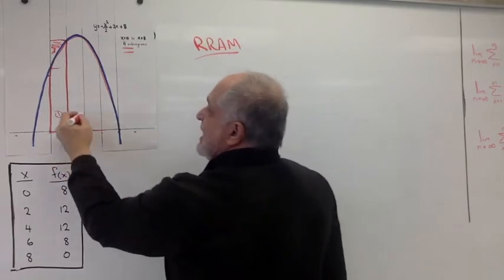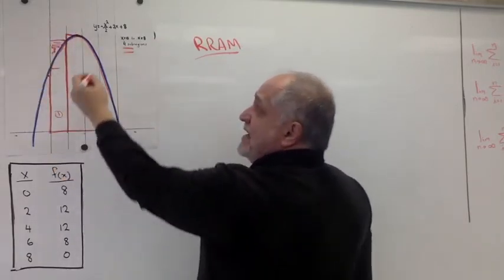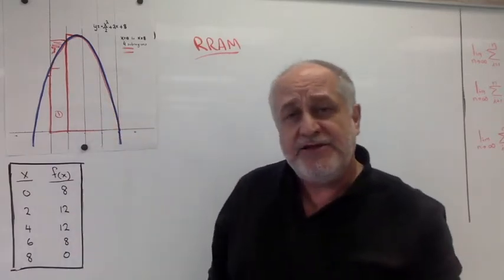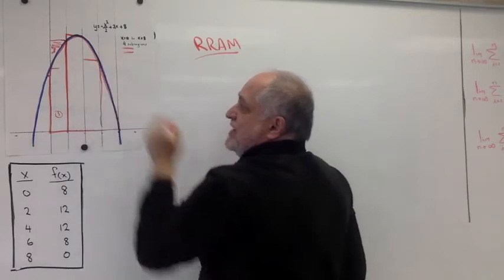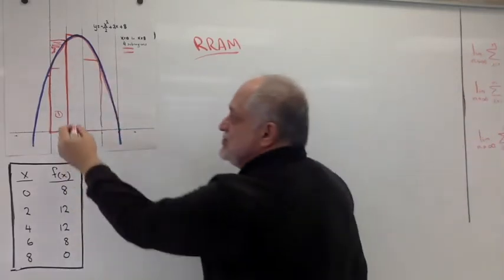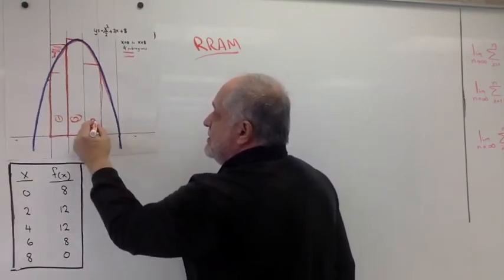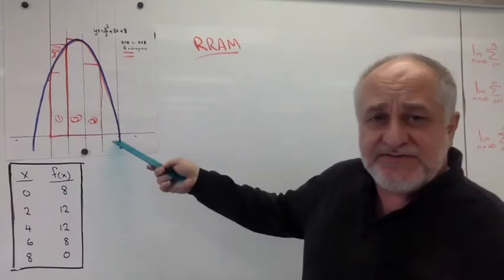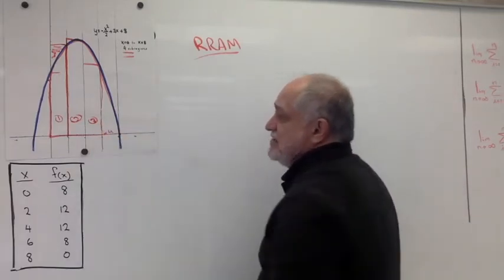Our second rectangle will go to right there. Our third rectangle, if we're using the right edge, is only going to go as high as this right edge takes us, which is right there. And then our fourth rectangle, this is 2, this is 3, and notice our fourth rectangle has a height of 0. So our fourth shape, it's way down there, it actually ends up being nothing.